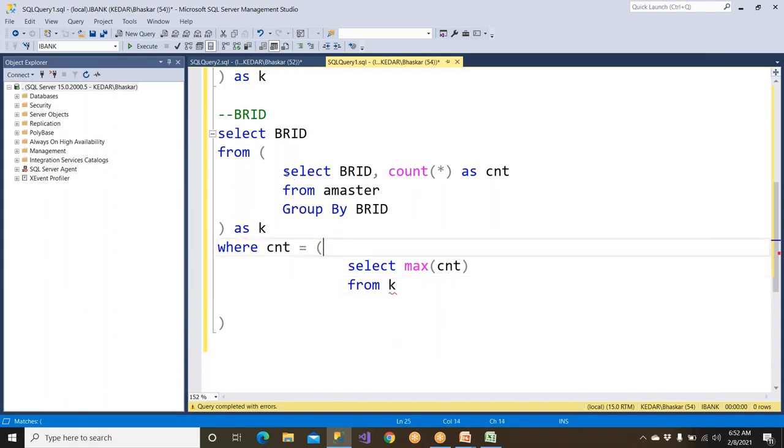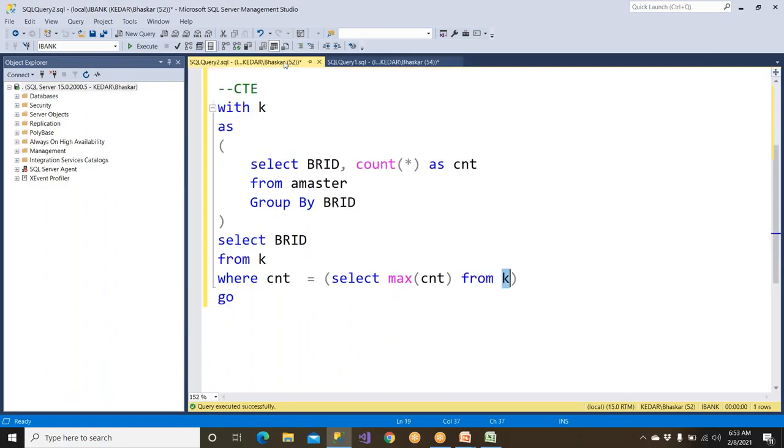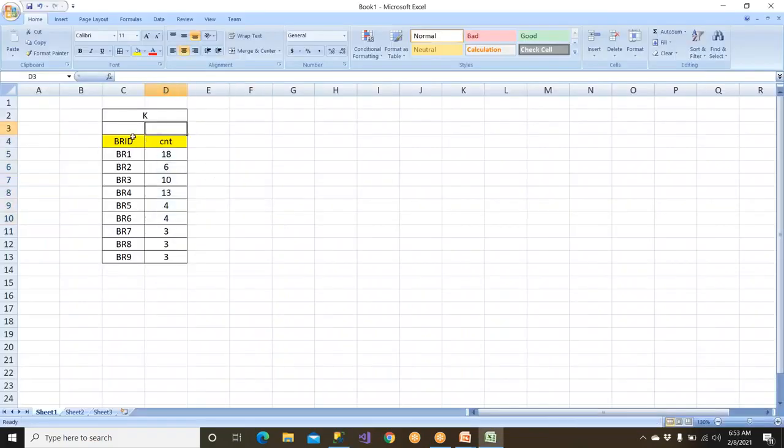If you wanted to reuse it, you need to copy and paste the entire logic here. If it is 1,000 lines of code, those 1,000 lines have to be copied and pasted again, and these 1,000 lines will get executed once again. But here, what is going to happen? It is going to execute the complete query and keep the data like this. In which database is it going to keep the data?